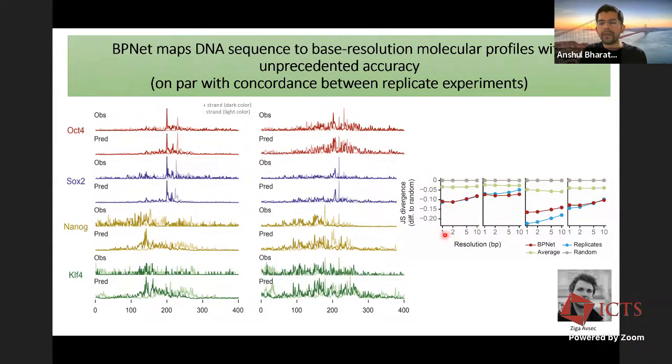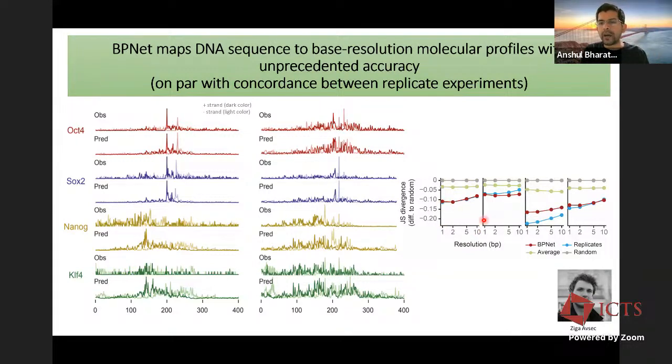And what we're seeing here on the x-axis is different resolutions. So you can compare the two profiles at single base pair resolution, or you can smooth them. You can smooth at 2 base pairs, at 5 base pairs, at 10 base pairs. And what smoothing will do is try to remove some sparsity and noise, right? Sometimes the observed data is very sparse. And so by smoothing it, you're removing some noise. And the goal is to make predictions at different resolutions by smoothing the predictions also. So you can compare these profiles at single base pair resolution, or 2 base pair smoothing, or 5 base pair smoothing, or 10 base pair smoothing, right?